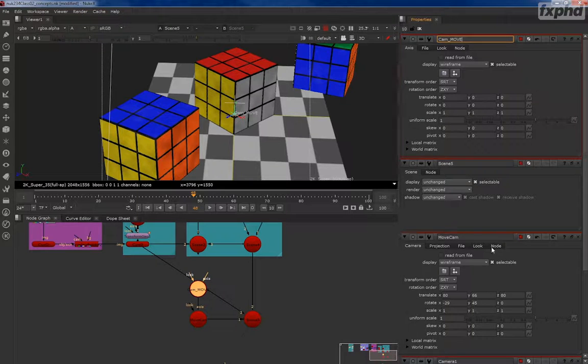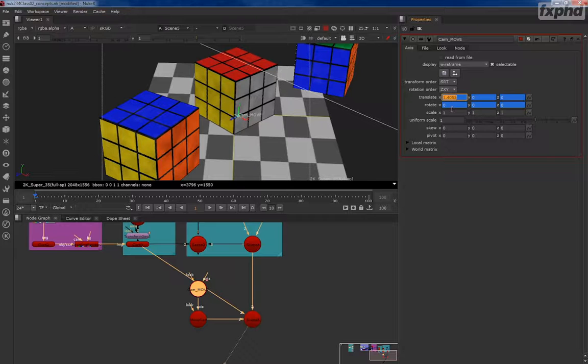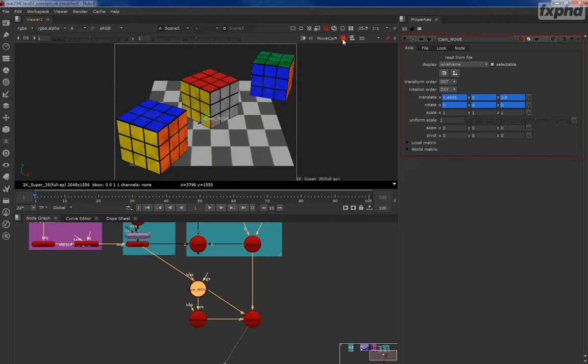All right. So that being said, let's animate our camera move. Let's go to frame 1. We'll set a key for all our channels over here. And let's see, 1.4, and let's take a look through our camera.